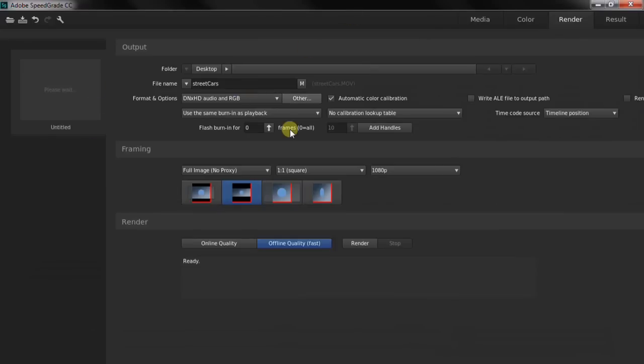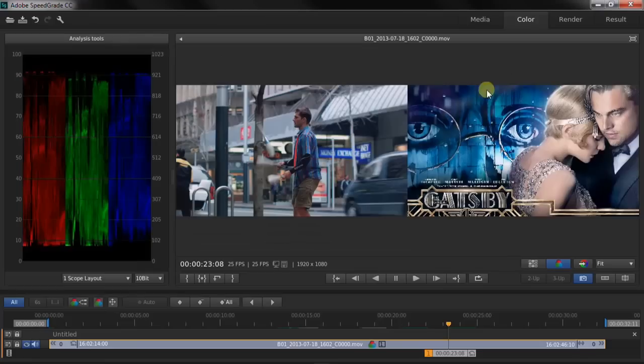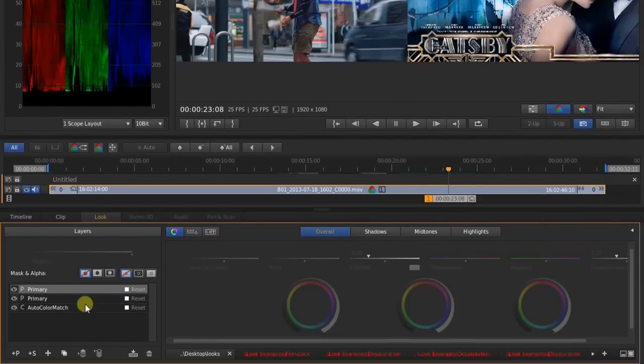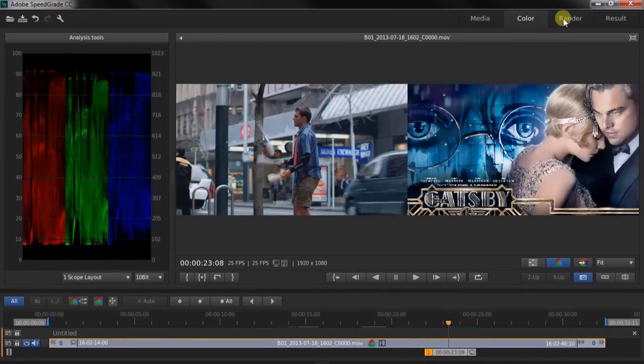This was just a quick tip to show you how you can use the color scheme from a movie poster, essentially, to give it that sort of Hollywood cinematic feature film kind of look, and copy it over here. Obviously, you can come down here to the Layers tab, continue to make your adjustments, go back to the Render tab, and go ahead and render it out. So hopefully that helped. It's a very nice feature. Again, I wouldn't use it to pop it on the footage, call it a day, walk away, and that's all. But it definitely gets you there, and you can go ahead and make the adjustments from that point.